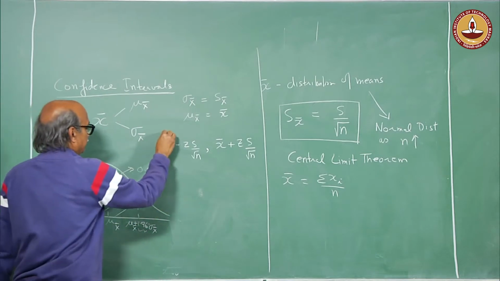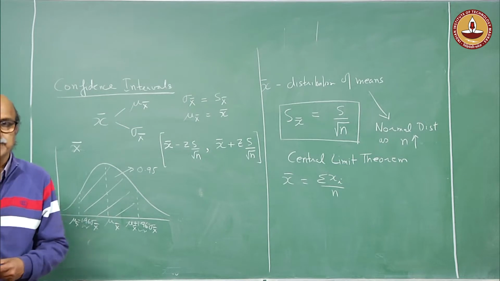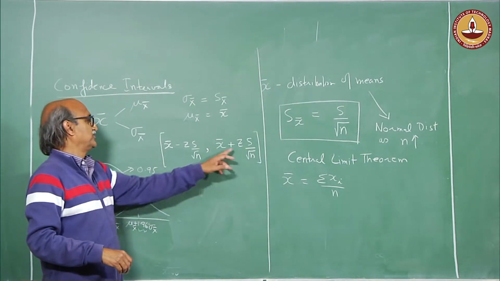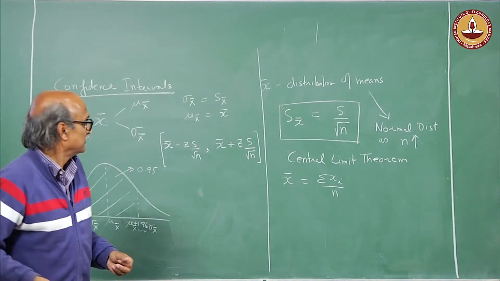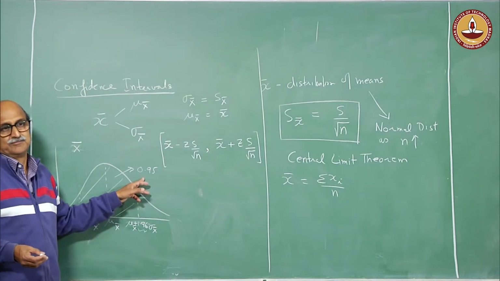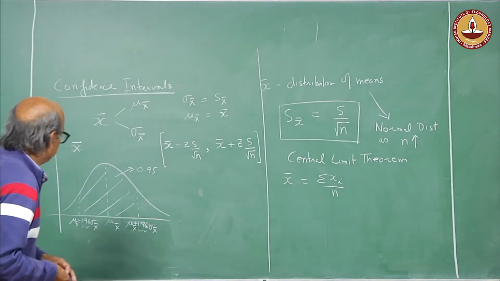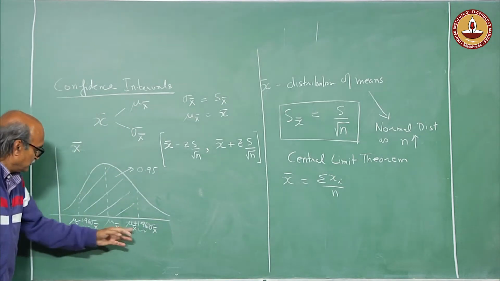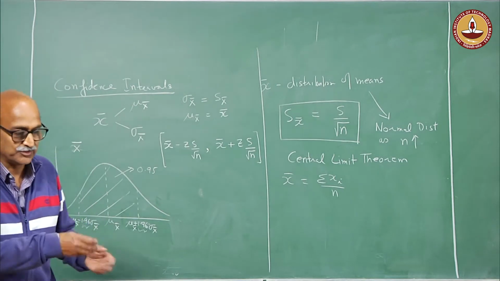So, this is my confidence interval, where the value of z will be chosen in such a manner that we get the desired level of confidence. I may work with only a 90% confidence interval. So, how do I get this value of z now? These values of z can be obtained from statistical tables, which I will just show.